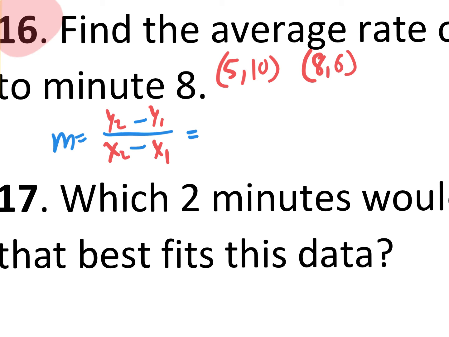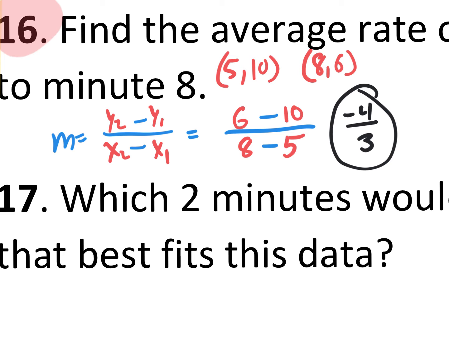When we use the formula, it's good to do the division and the subtraction signs and then plug in your y2 value of 6, your y1 value of 10, your x2 value of 8, and your x1 value of 5. So 6 minus 10, that's negative 4. 8 minus 5, that's 3. There's your rate of change. That's your slope. Ridiculously easy. Keep in mind that if you end up with a 0 underneath, that's undefined. If you end up with a 0 up on top, the answer is 0.